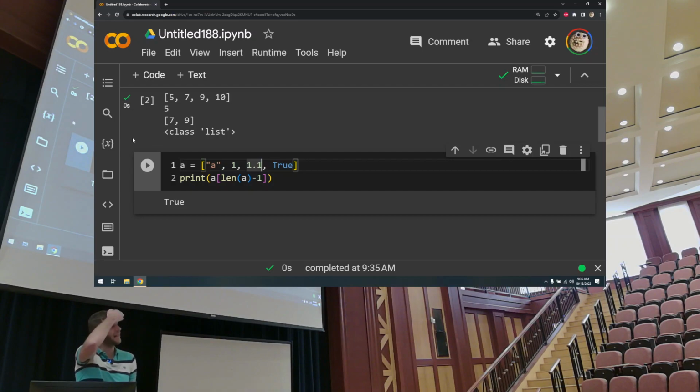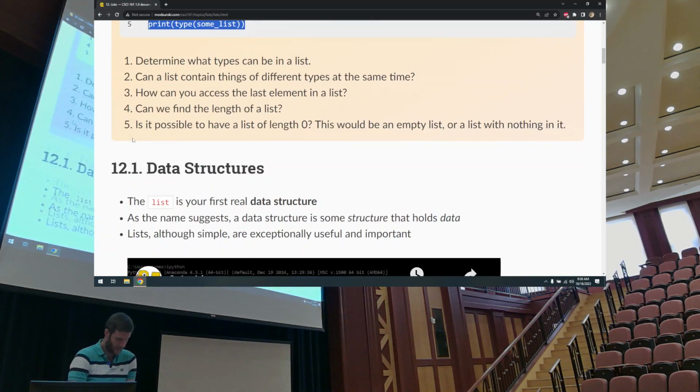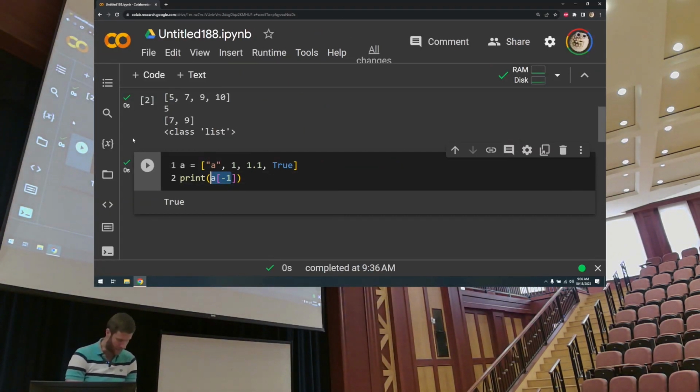And remember, when I use that phrase, syntactic sugar, all that means is it's syntax for some functionality where the syntax is just a little nicer than another way. So this is code to get the last element, where this is also code to get the last element, but it's a little bit nicer, one might argue. Now, we can get the length of a list, as we obviously know.